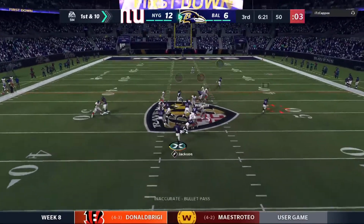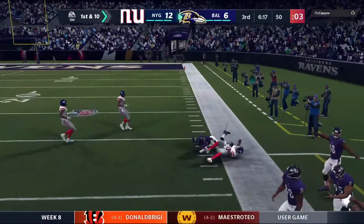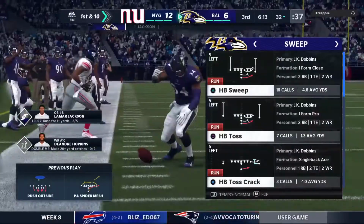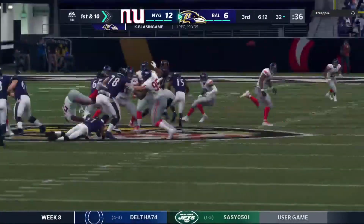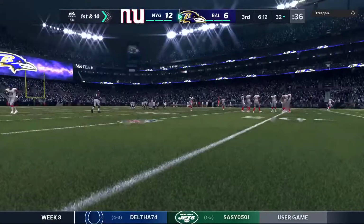From midfield now, here's Jackson. He's got a man. It's his fullback. And past the 35, he'll be dropped a yard or 2 shy of the 30. The Raven passing game getting in sync. Another first down. Now what we're seeing, this is much better from this offense because so far in this game, no touchdown to this point.